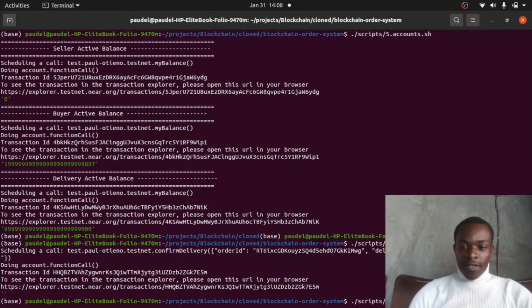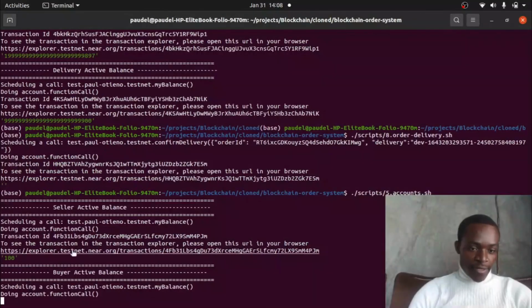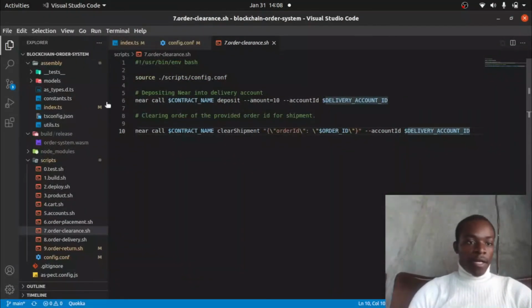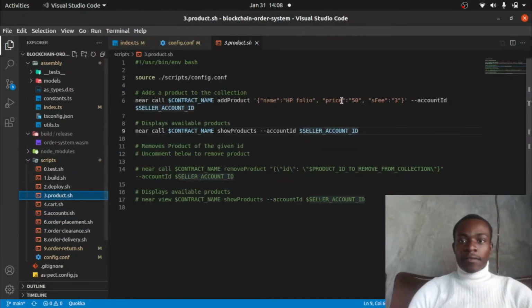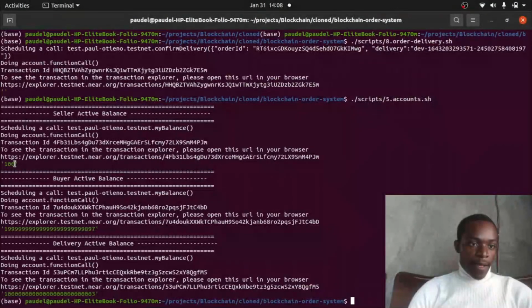So if we try and check the accounts now, we expect the seller's account to have 100 shillings basically, because let me get us back there, the products. Yeah, this product costed 50, but then our quantity was 2, so that is 50 by 2, which is 100. So that is why the seller has some 100 coins in his or her wallet. Then the buyer's account has 897.